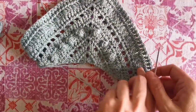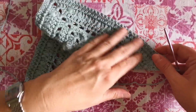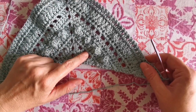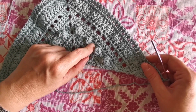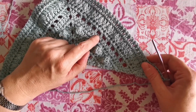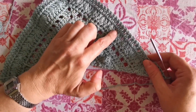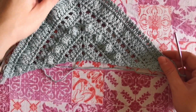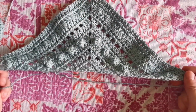So how do I proceed from here? You should proceed by alternating the pattern as I've given you. So now, after my simple row in double crochet, I will start from the beginning again and make a gap pattern row, followed by a simple DC row, followed by a popcorn pattern row, followed by a simple DC row, followed by another gap pattern row, then DC row, then puff pattern row, then simple DC row, and so on and so forth. And you should keep on increasing here in the center space and here at the beginning and at the end of each row.